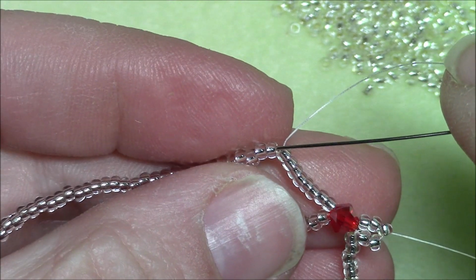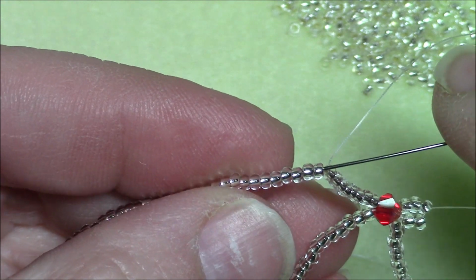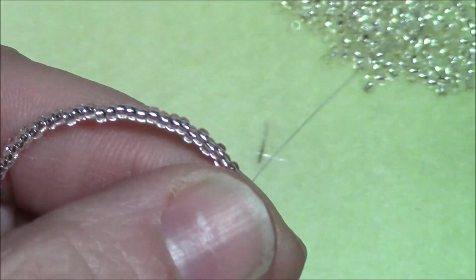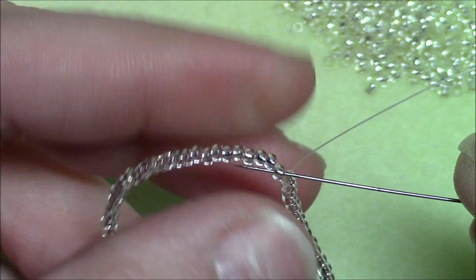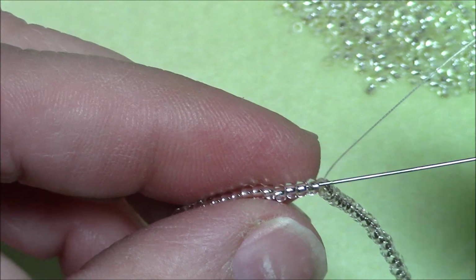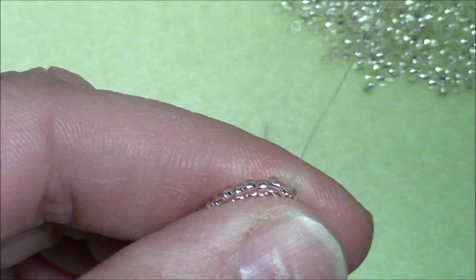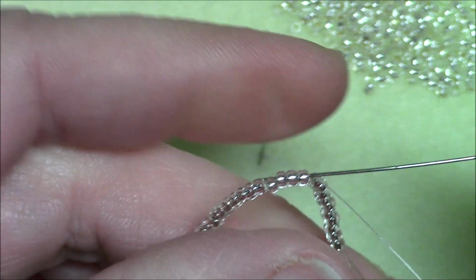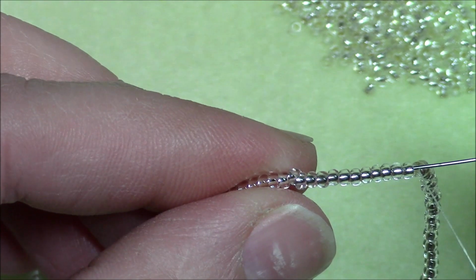This is going to do two things. One, it's going to start our netting part of the cap or dome of the bell, and it's going to reinforce our hanger, which will be the only thing that gets any wear and tear as you put it on the tree and then take it back off. If you happen to be making this for a different purpose, you may want to just really reinforce this.